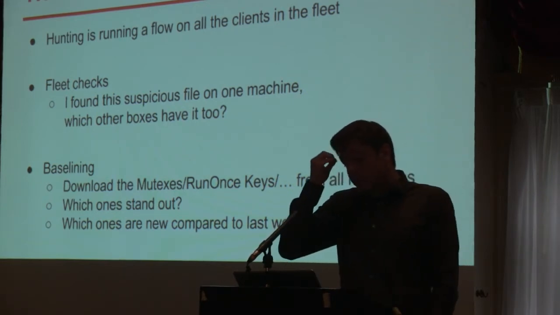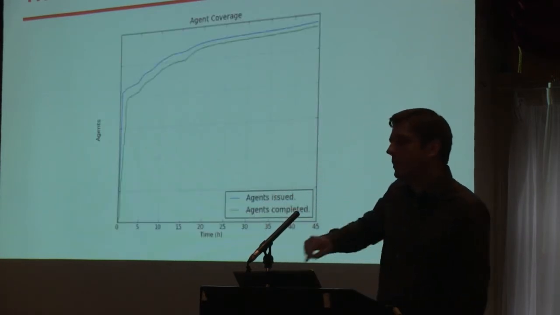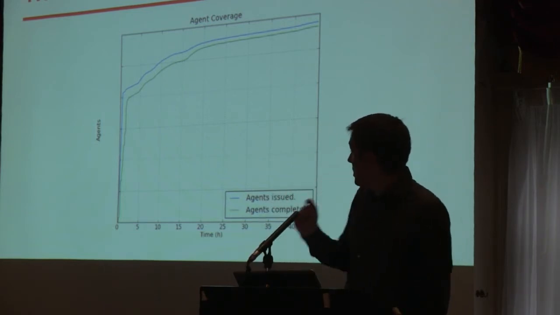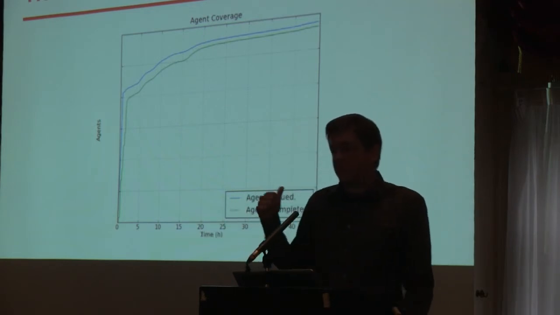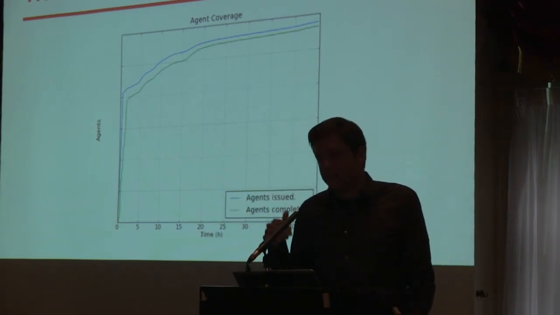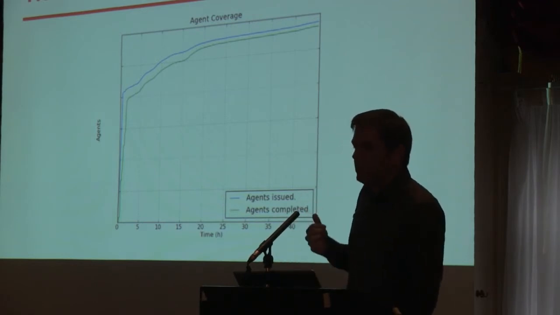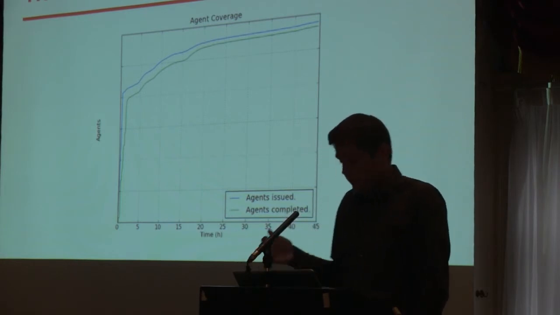So what's the performance of this? In the GUI, you can click on graph, and you get an output like this, with a little change. On the left, it has numbers usually, but this is the second biggest instance that we run at Google, and they don't really want to give out the numbers, so I had to remove them. But you can safely assume that this is more machines than what is feasible to analyze manually, right?